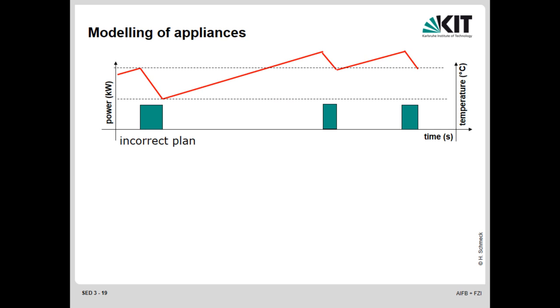Now the question is how we can modify that. If you would attempt to just postpone the time for cooling down, then you would have a violation of the temperature constraints, which is not what you would like to get. Maybe in some situations you would do that, but normally we would like to respect those temperature constraints, and then this would not be what we would like to have.